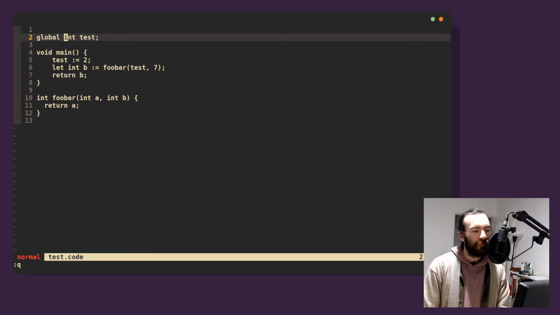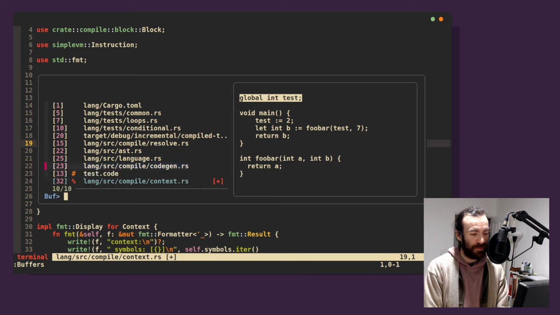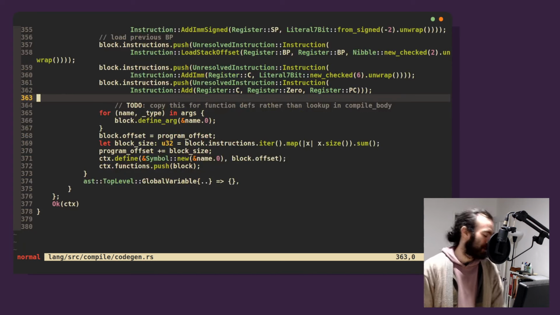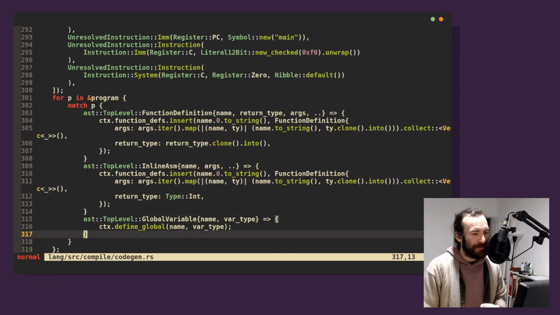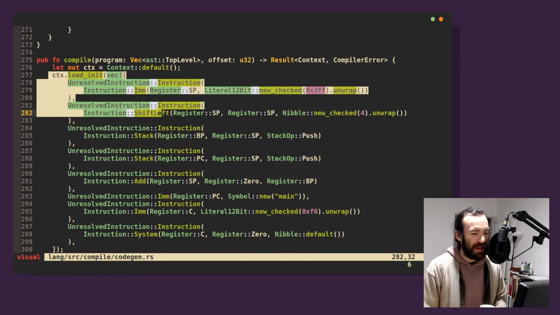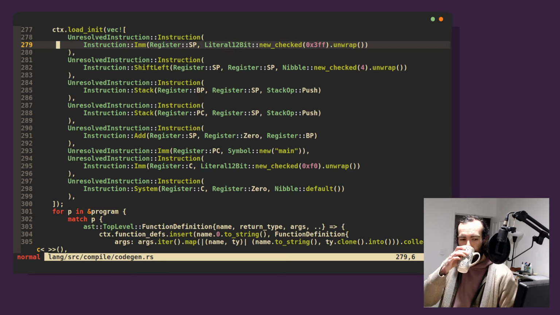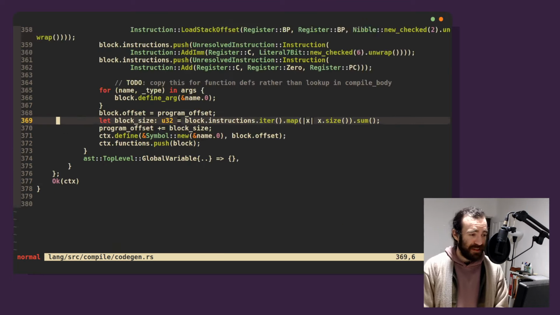Assignment. If we can assign to a global, that actually means we'd have to generate code. Thankfully, we have a place we could do that. Thankfully, we have a code generation pass. It's just where you put that code. I guess it's like the initialization. And actually, you know what's funny? I have an initialization block. I put instructions in it here. Okay, food for thought. Either way, let's do globals without initialization for now, because it's easier.